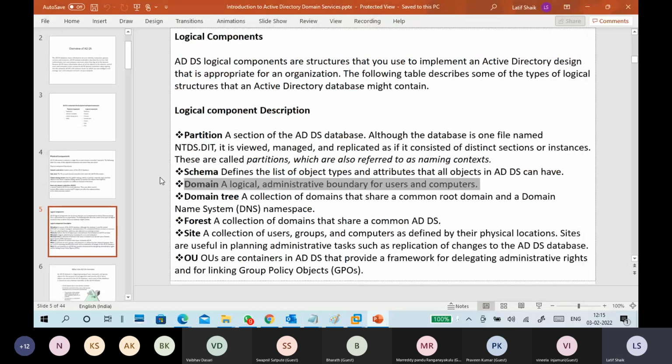Definition. Some people, even in certain batches that I or another person handle, we give the definitions, but people don't study. Then at the end of the day, when we ask in mock interviews, what is a domain? They say a domain is a combination of multiple IP addresses together into one. They give Google search answers. Google search is okay, but make sure it is the correct one or not. That is also important, right?